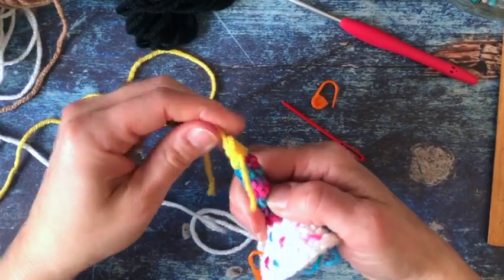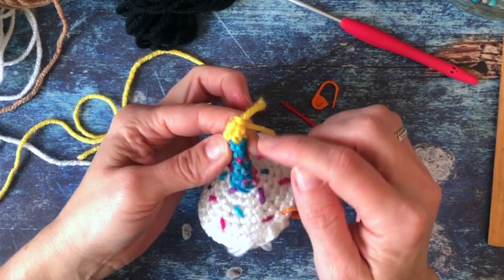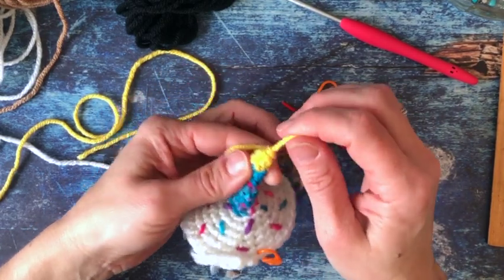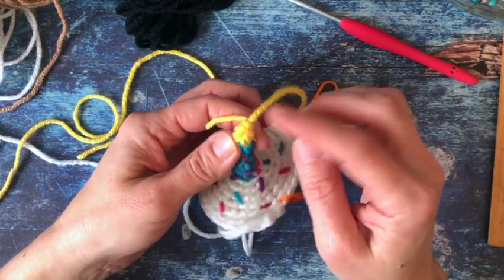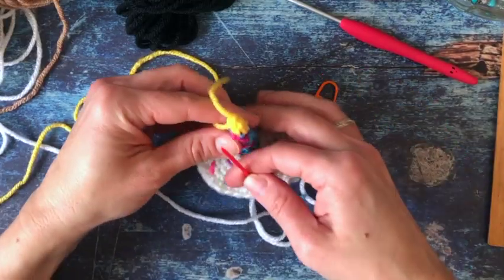And then we're just going to sew away these. So we did 1 round of 5 single crochets around, joined with a slip stitch, and then we did 1 invisible decrease, and we pulled through. Now we'll weave those ends away.